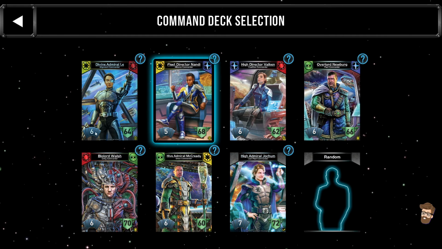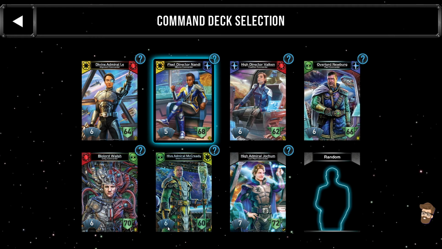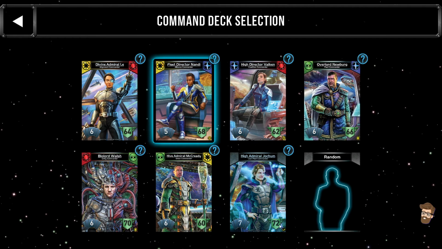So each of these you're seeing on the bottom left, you see a different number. You have 6, 5, 6, 6, 6, 6, 7. That's actually the starting size of your hand, and you can play as these commanders. Each of these numbers, of course, just tells you how much authority they start with.